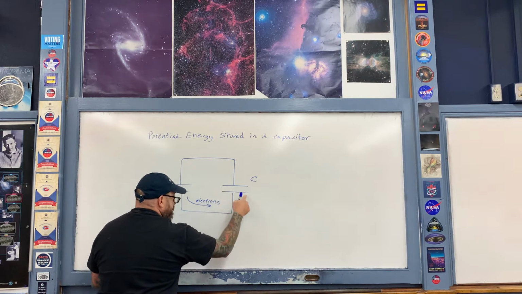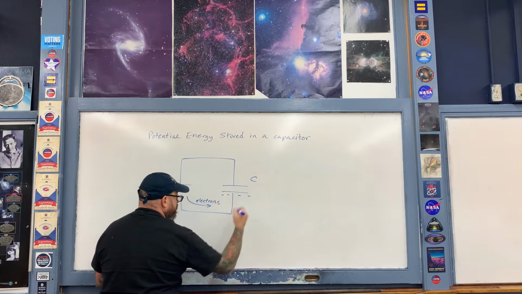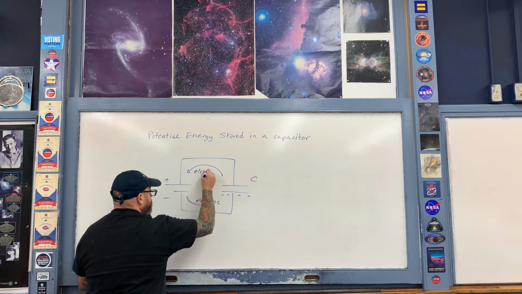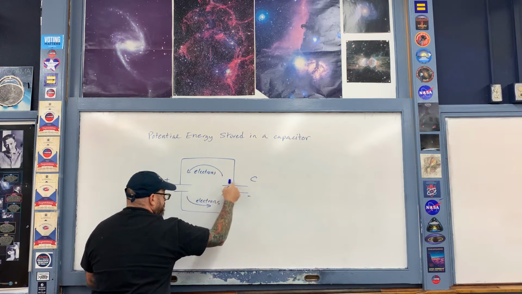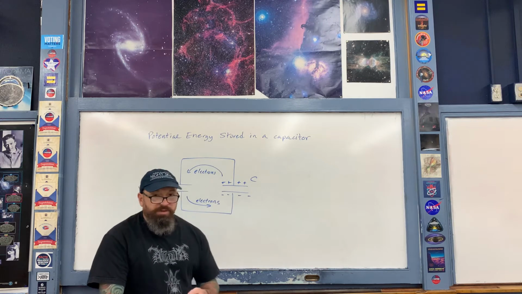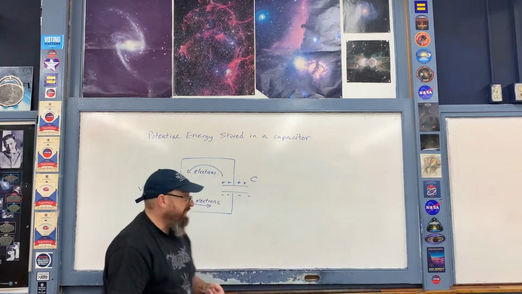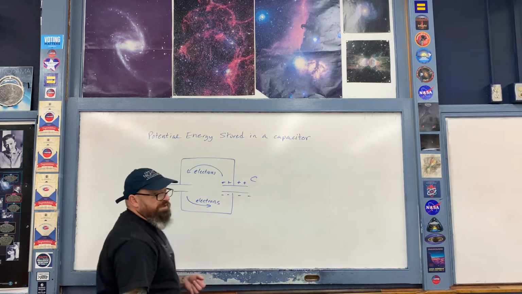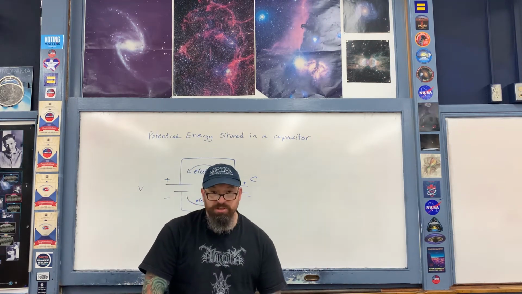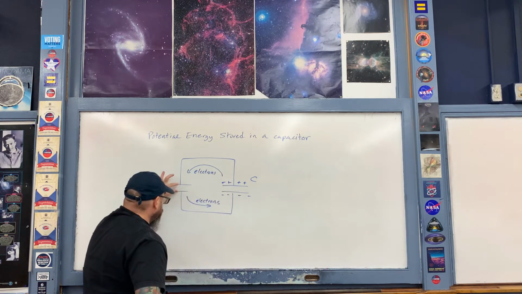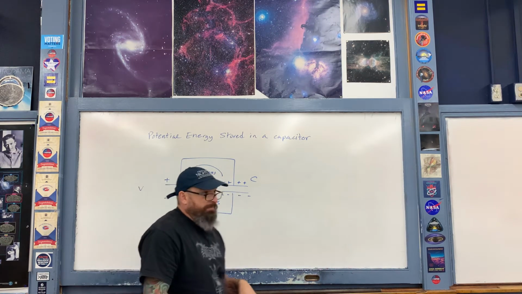such that this side of the capacitor becomes increasingly more and more negatively charged. Electrons are kind of pulled in this direction, if you will, such that this side of the capacitor becomes increasingly positively charged. Recall that the flow of electrons stops when each of the pieces of metal, here and here, each piece of metal becomes an equipotential surface. When that happens, the voltage across the capacitor is the same as the voltage across the battery.